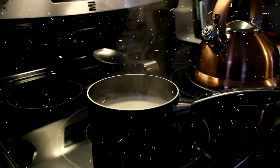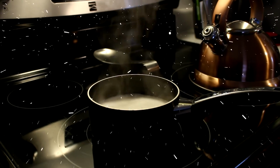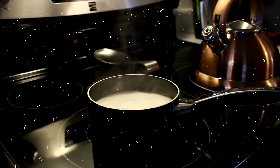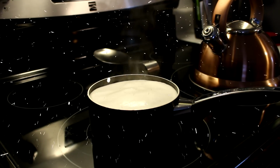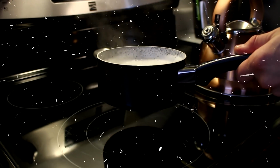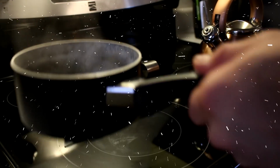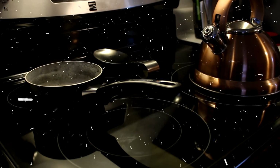All right, guys, so our milk is just about getting there, so I think it is time for us to start mixing in the hot chocolate and the G Fuel. It says on the back here, 2 tablespoons, so we're gonna get a tablespoon here, and we're gonna mix that up. Oh crap! Oh no, no, no! Oh my god, that was a close one. We're getting a little bit too much of a boil going here, guys. I'm gonna put that to the side. Holy banana peels, that could have almost been a super fail.